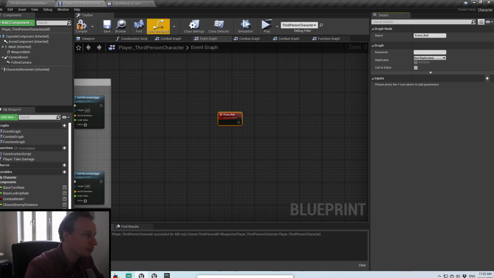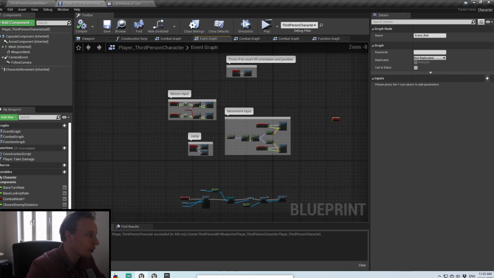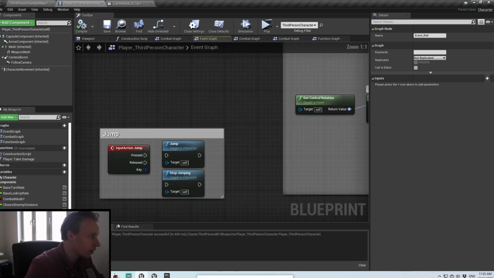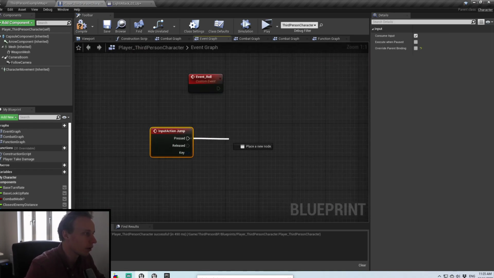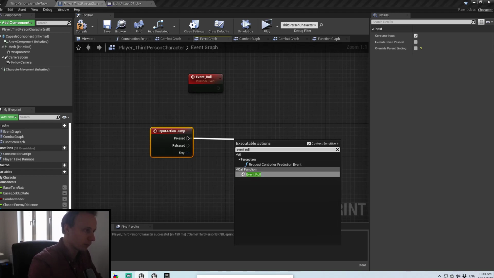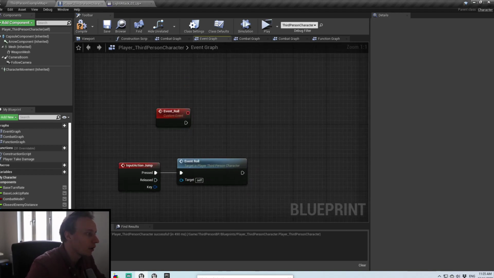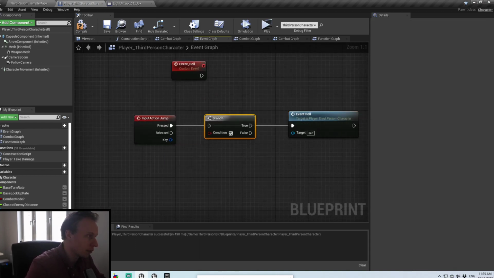event roll. Perfect. So when we press the spacebar, we want to disable the jump because we're not going to be jumping at this point of the game. Instead, on input action jump, which is the spacebar, we are going to do the event roll. Perfect. And the event roll is only going to be possible if we're in combat.